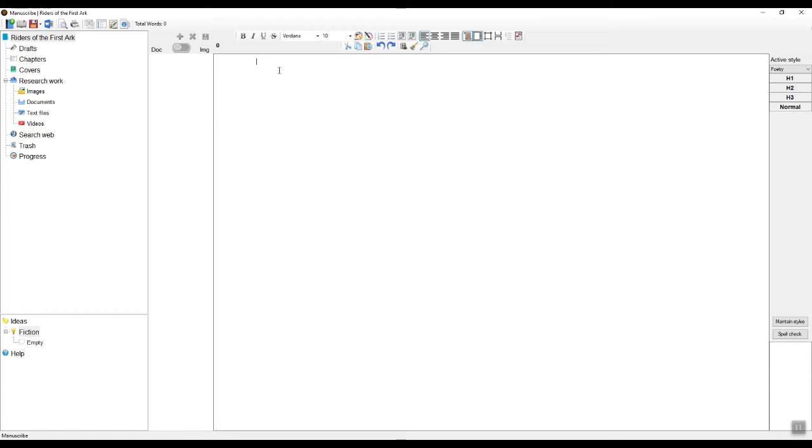So this is the outline. It is just an outline. It has no significance in the book whether you print it or create a manuscript out of it.